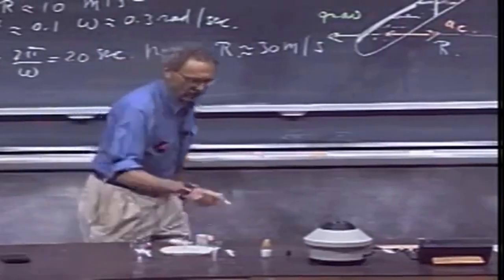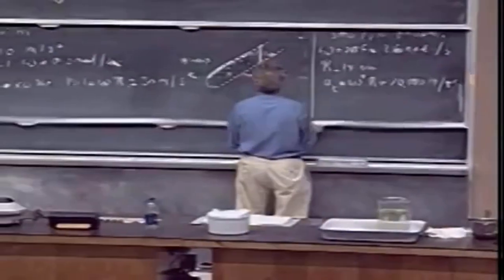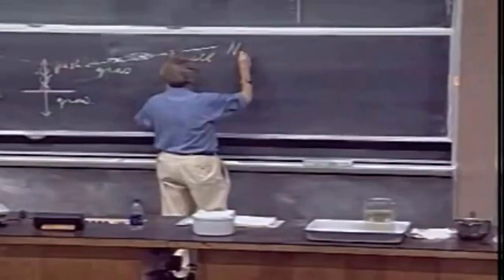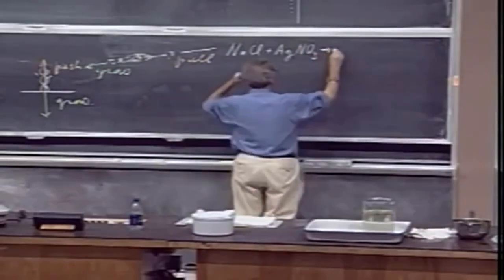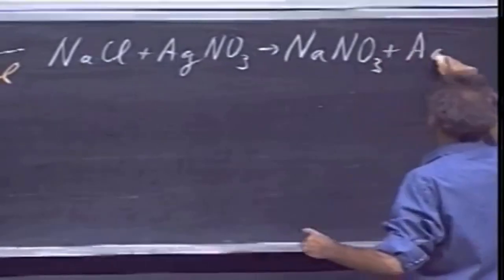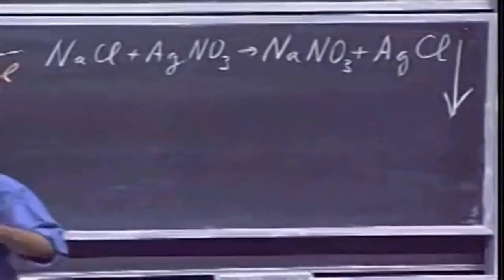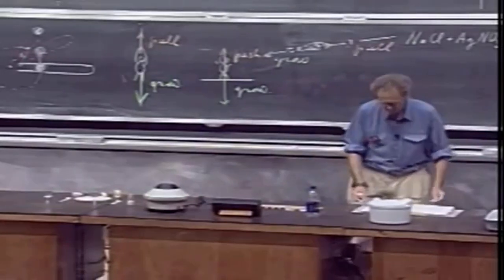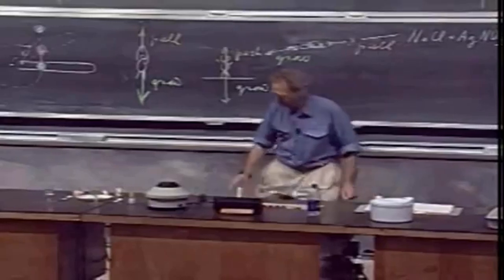So I have here silver nitrate, and there I have sodium chloride, and I mix the two. So I get table salt, sodium chloride, plus silver nitrate, gives sodium nitrate plus silver chloride, and these are very small white particles, and you will see that the liquid turns milky instantaneously. It almost becomes like yogurt, as you will see. And so I want to show that to you.